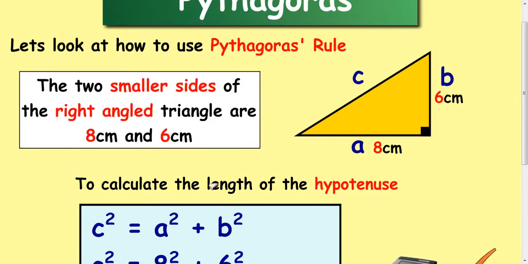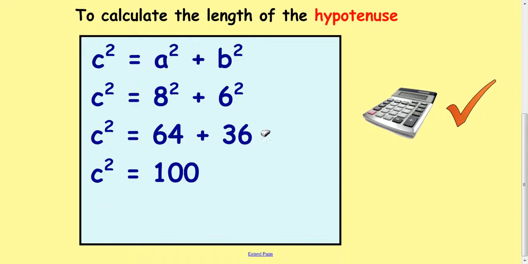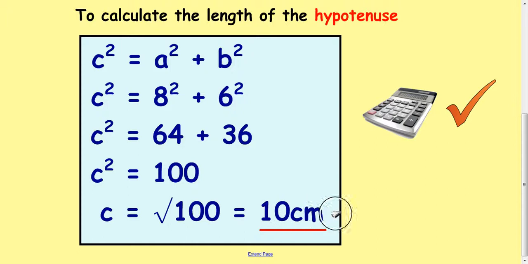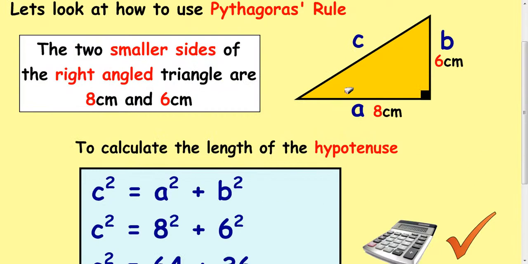So if we go back to this, the square is 100 centimetres squared, but we don't want the big square, we just want the length of the side C. So we have to undo the square. To do that, what times what makes 100? Well, that's called the square root of 100. If you type that into your calculator, or you can do it mentally in this case, it's 10 centimetres. So the length of the hypotenuse is 10 centimetres long.